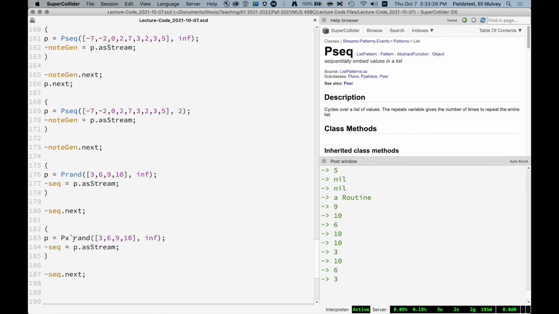Pxrand, almost the same thing, but it will never select the same item twice in a row. So we'll never see 2 10s, 2 6s, 2 3s. Now, if you do something like this, well then, it's not capable of distinguishing whether the items in the array are identical or not. So in this case, we might see 2 3s, one after the other. And so pxrand isn't super fancy. It considers this 3 and that 3 and that 3 different things. But as long as all of the items in the array are unique, then it will never pick the same one twice.